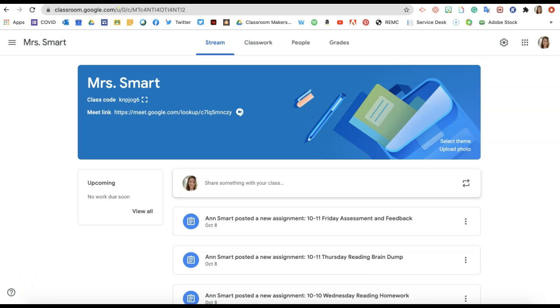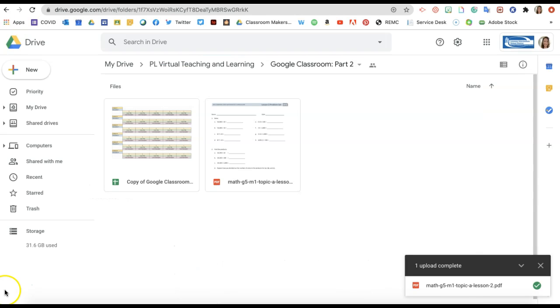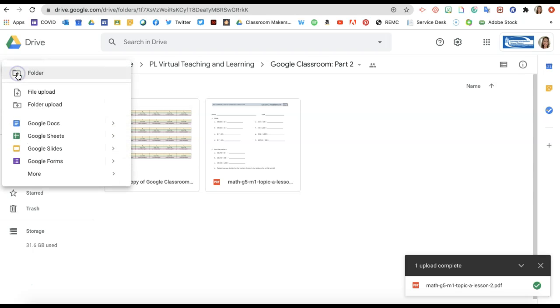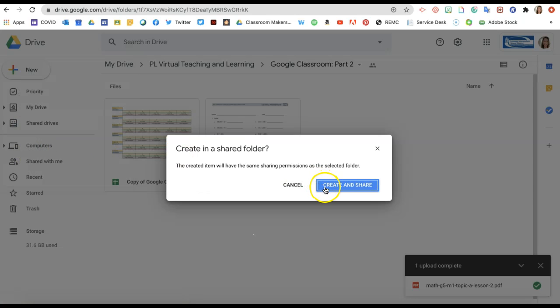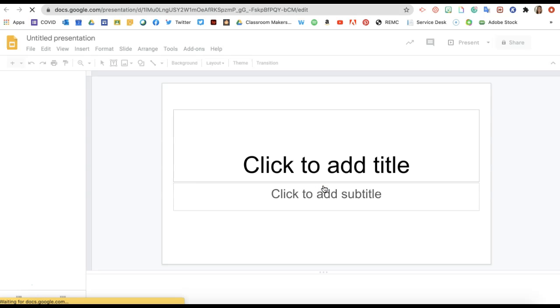So you're going to go to your Google Drive. And once you're here, let's go ahead and create a new Google Slides. So you have a few options.